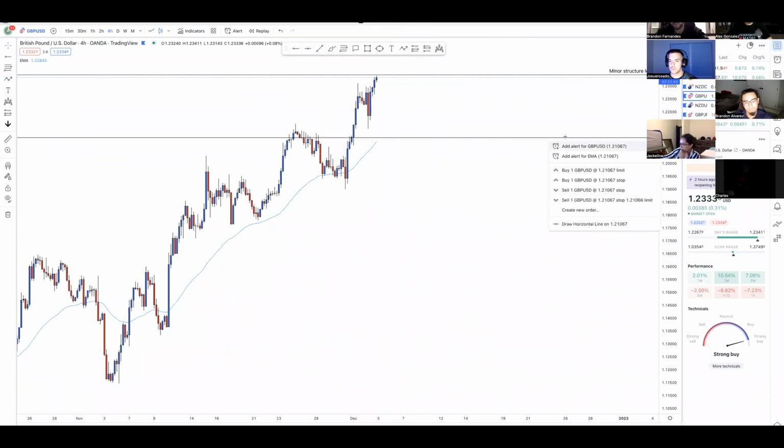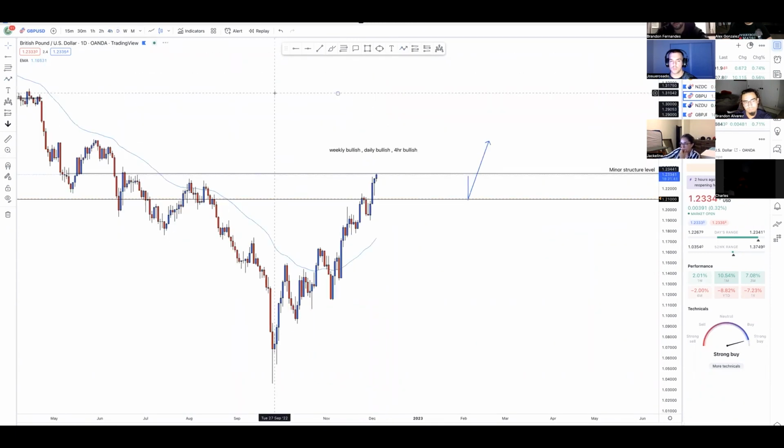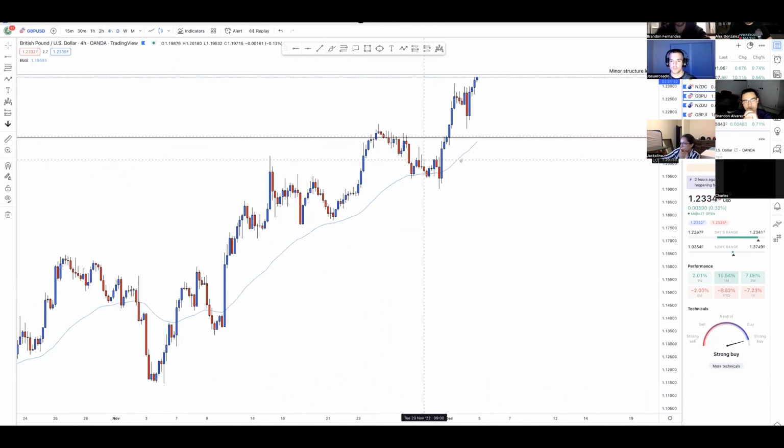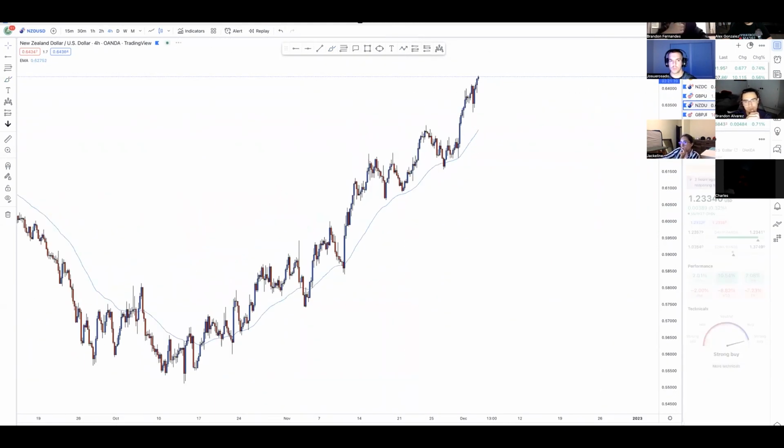So for me, honestly, I'm just waiting for the pullback to buy, which is beautiful. You're going to have a retest of the previous structure point, brown psychological 2100. Go down to the 4 hour. By that time, the 4 hour will be stalling around here, pretty much doing exactly what it did here, exactly what it did here and here. So yeah, I just want the pullback to go long. Not interested in the short.